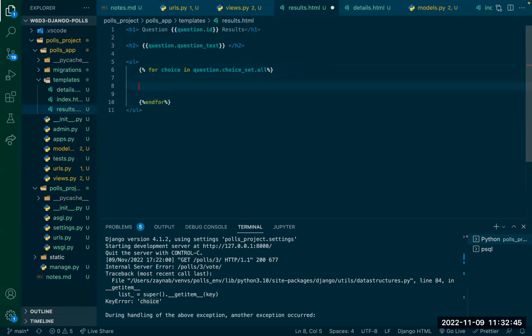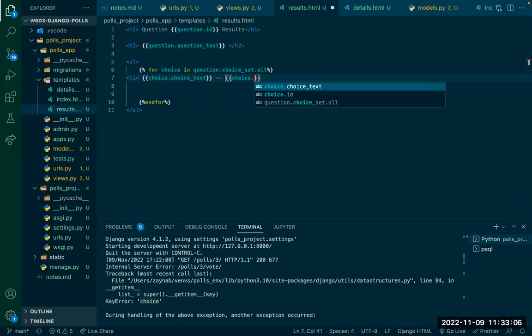And inside my for loop, I am going to create a list item: choice text, and then a dash, choice.votes. So this will give me the number of votes, and then I can also say vote.